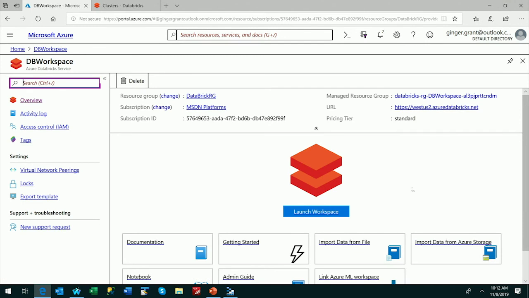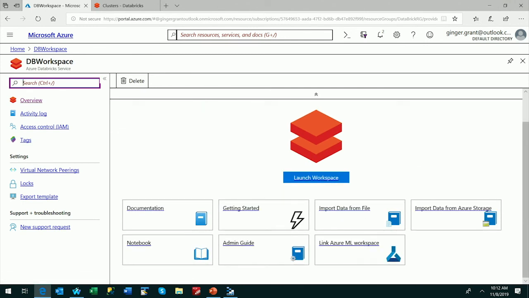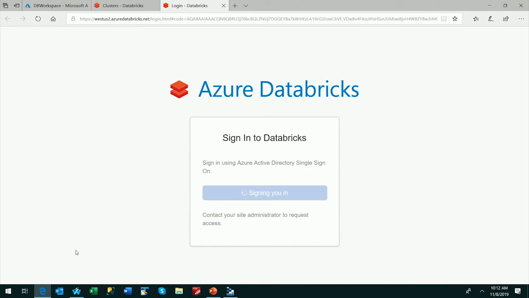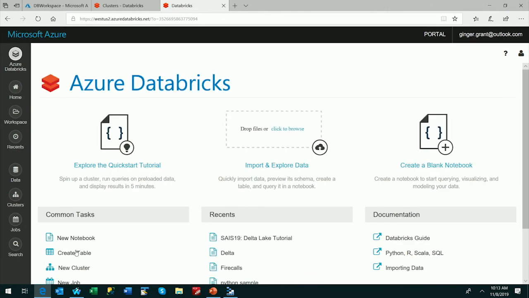And the documentation here is really quite good. So I highly recommend taking a look at the documentation that they have here. They even have some examples of how you can import data in from Azure Data Storage, and how you can link to an ML workspace if you already have one available to you. But when you go ahead and launch it, similar to Snowflake, you are in a completely different environment. And you'll see that it uses Azure Active Directory for sign-in, which means that everybody who uses this, unlike Snowflake, has to be part of your Azure tenant. And you can grant people access to different workspaces.